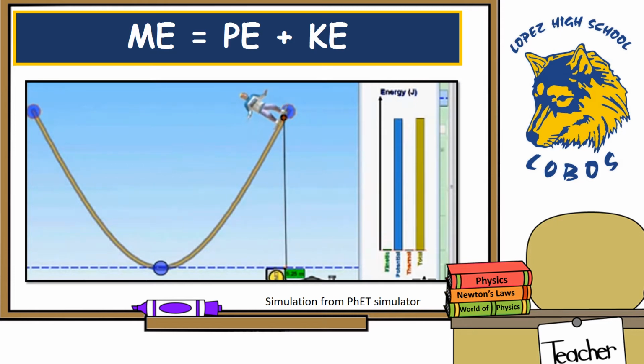Notice that when the kinetic energy is the greatest, potential energy is at 0 and seen at the lowest height of the ramp. Then when the greatest amount of potential energy is seen, the kinetic energy is at 0, which is at the highest point of the ramp.